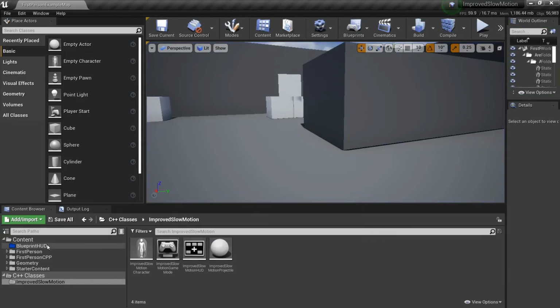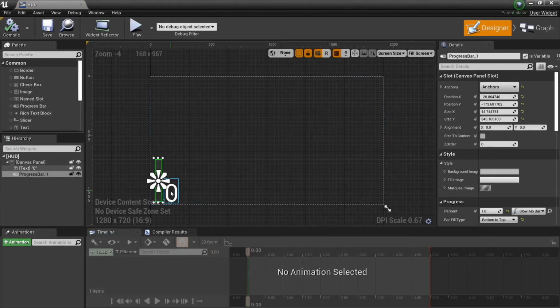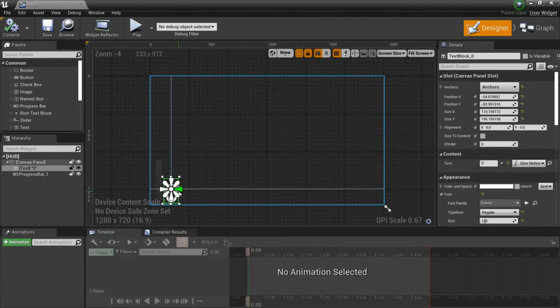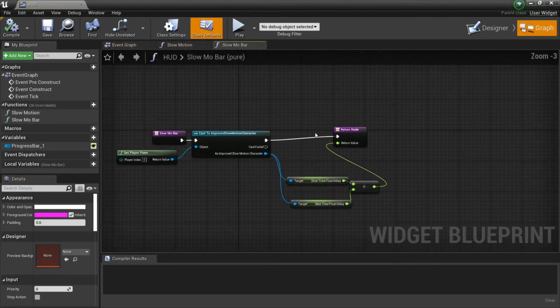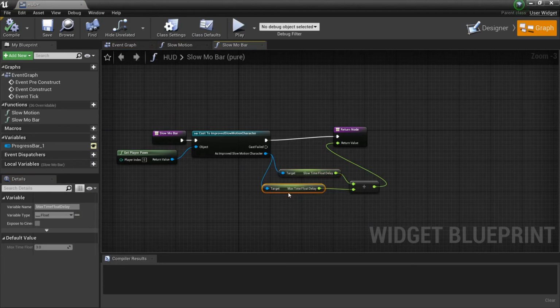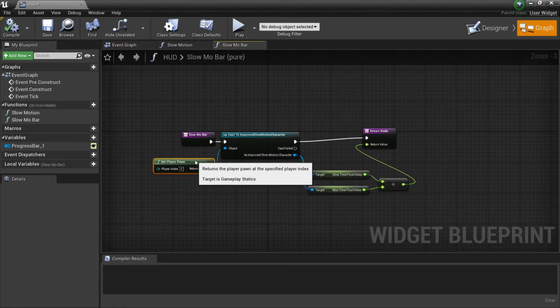Also, to kind of more elaborate, this is a progress bar, and this is a 0. I don't know how they did it exactly in Max Payne, but I'd imagine that they didn't let the float hit 0.